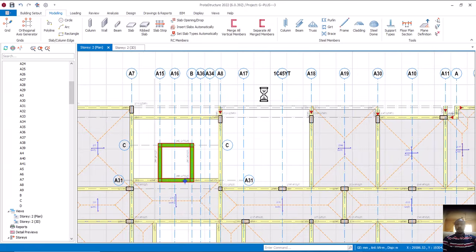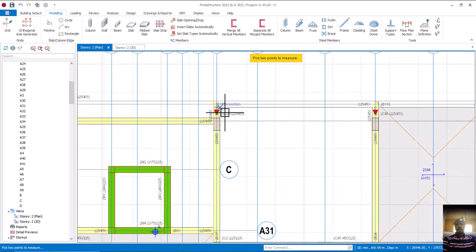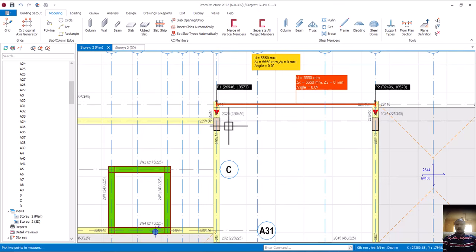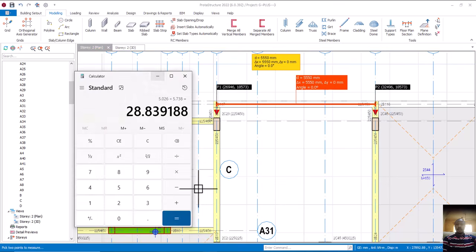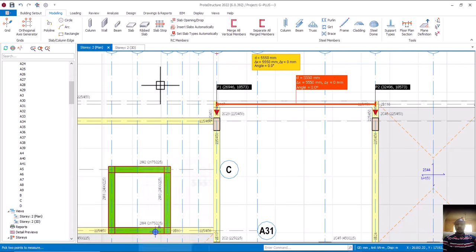So we also need to confirm something, from this point to this point. Okay, 5,550. Let me put on the calculator first. 5.550, sorry, 550. Multiply by, let me minimize, then escape.